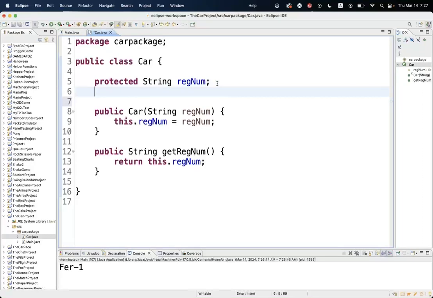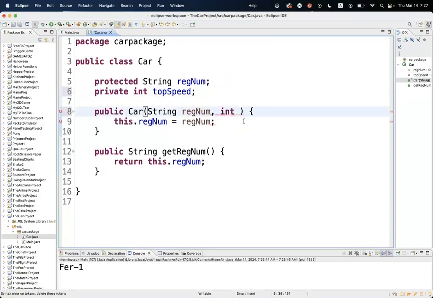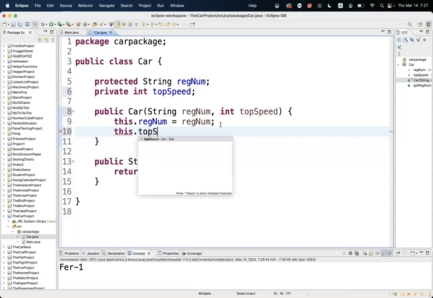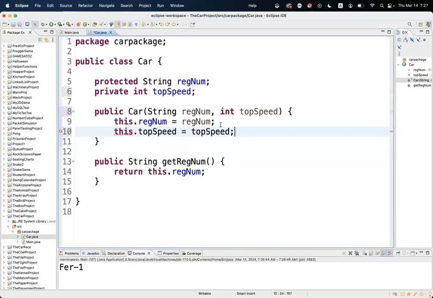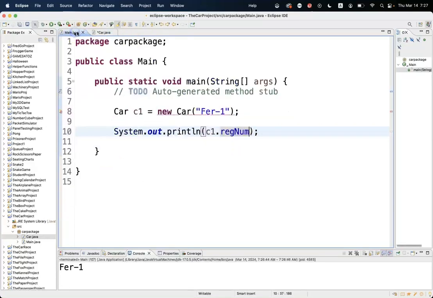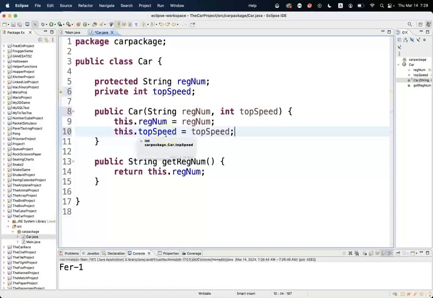Now every car has a top speed. And once the top speed has been set, it can't be changed. We don't want it to change. Let's just redefine my constructor method here. Let's just go back into the main class and update the call to the constructor method. So when we construct a car, we give it a top speed, and we want to make sure during the program it never changes. It's a constant.